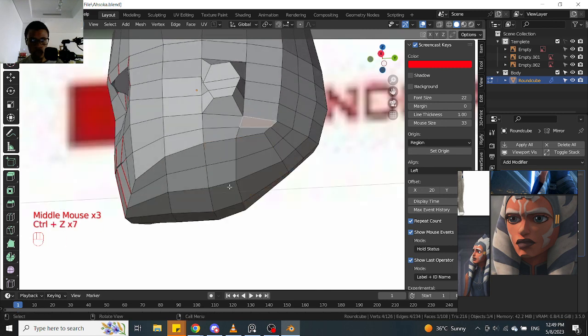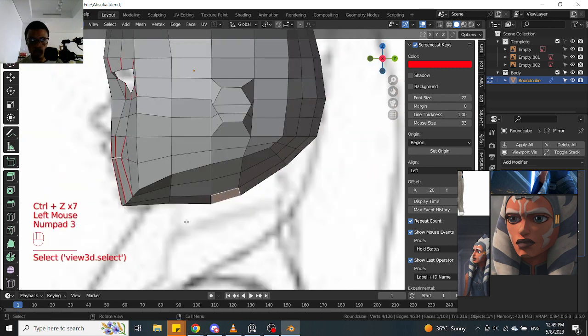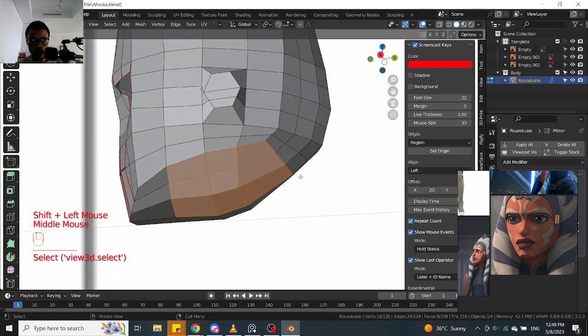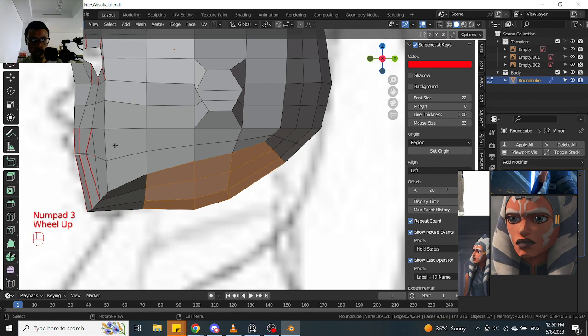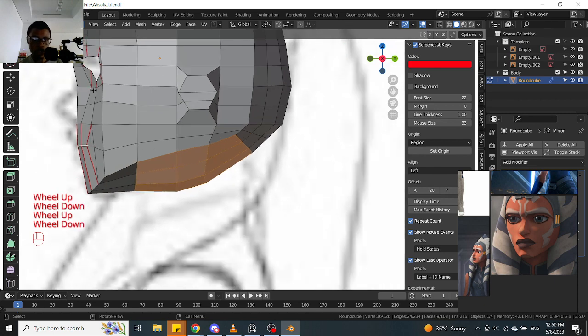Ooh. Actually, this has to come like this. The neck starts over here as well. Oh, halfway off the, what do you call this? The chin bone, the jawline is where the neck starts.